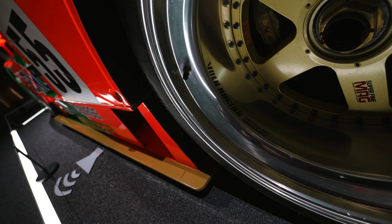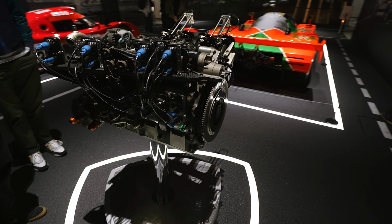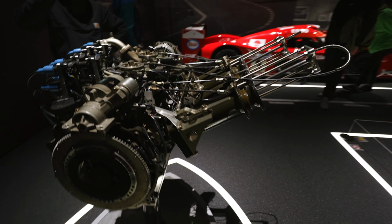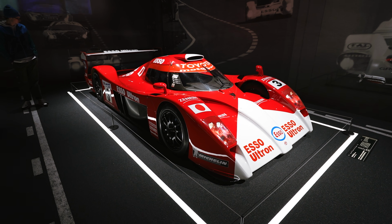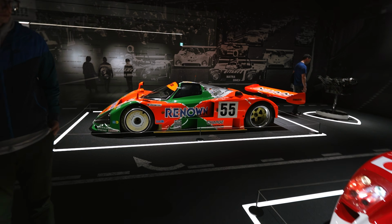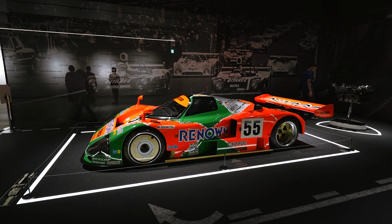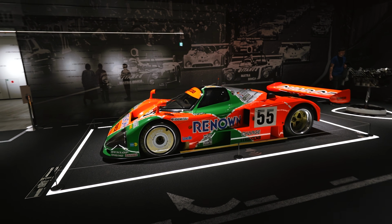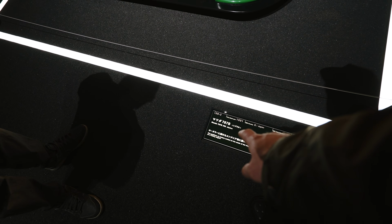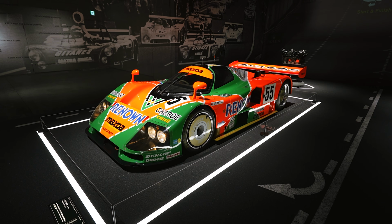The sticker's deadly on the Volks. Just competition only. For real racing. An actual Mazda triple rotor. The RB26 there. Yeah. The colorway on this is the best. The HKS livery and the Advan are like the pinnacle. They have that whoa factor. The goddess of victory smiled on the souls of the engineers who bet on a rotary engine. That's amazing. I could stare at this forever, to be honest.